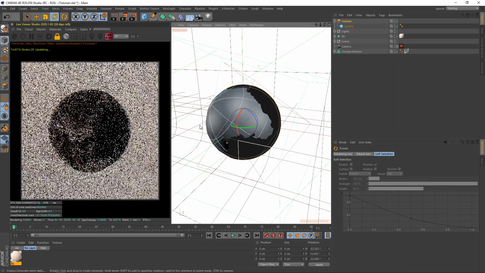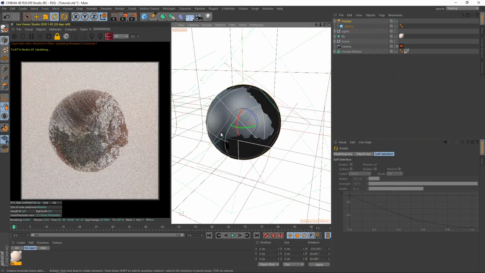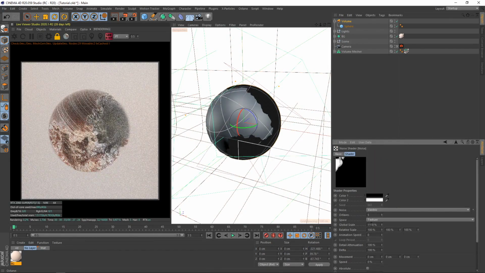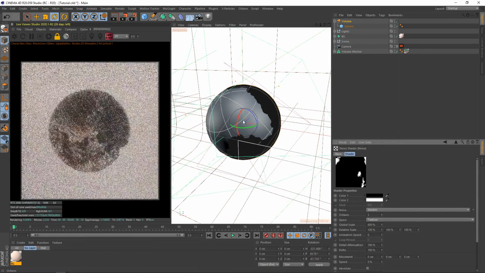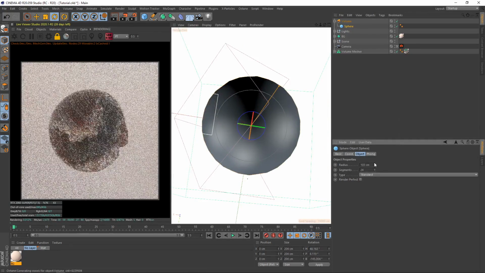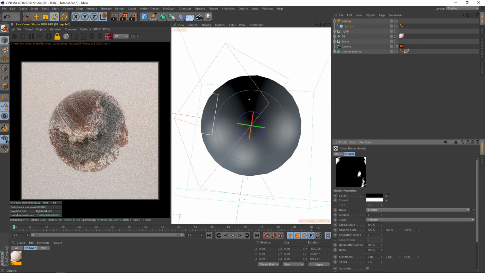Be wary if you've got a bit of a slower CPU here, or GPU for that matter. And as you can see already, I'd be here for quite a while spinning this around, so maybe try 600. And you can also increase the size of your sphere a little bit just to help it fill out. And then back in the noise.